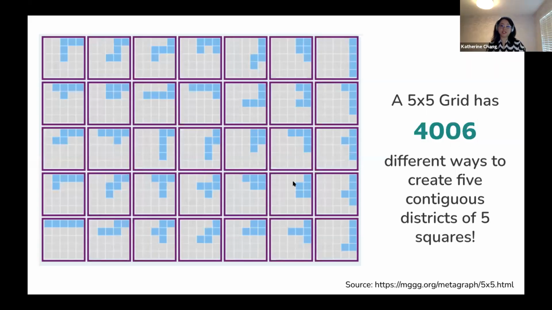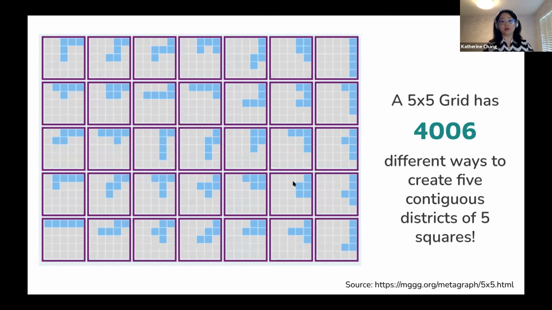So before diving into the details of GerryChain, let's first look at a toy example on the process of drawing district maps. If we consider a 5x5 grid and we try to segment it into 5 districts that are each contiguous and composed of 5 blocks, you could see that just a single 5-block district that starts at the top right-hand corner can take 35 different shapes. If we fill out the grid and draw 5 contiguous districts of 5 squares each, then there become 4,006 different maps that we can draw.